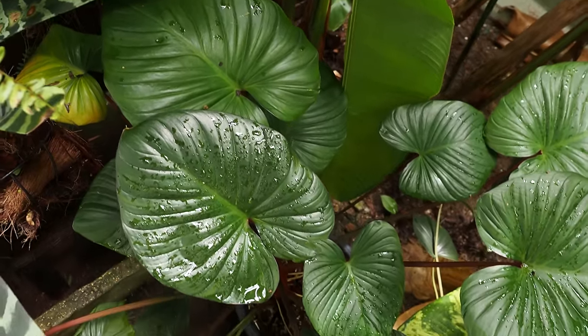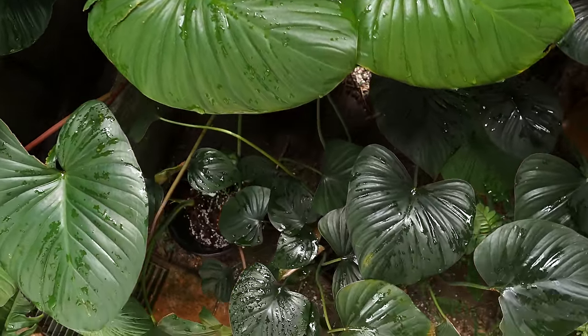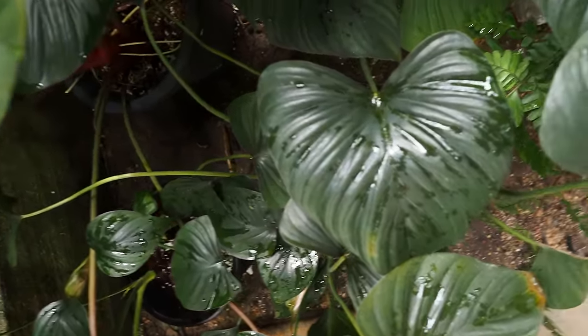Plant number six is the Homalomena. The Homalomena is quite a cute plant in my opinion. Its leaves could be about the size of your face — rounded with really nice texture. It's quite affordable and you can find this easily in nurseries. I call it a filler plant to fill up the spaces in between, because while it is a very nice plant, it is not a showy plant. And sometimes it's important to have them because you can't have every single plant be showy — the eye could get very distracted. So it is a nice complementary plant to the rest of your other plants.